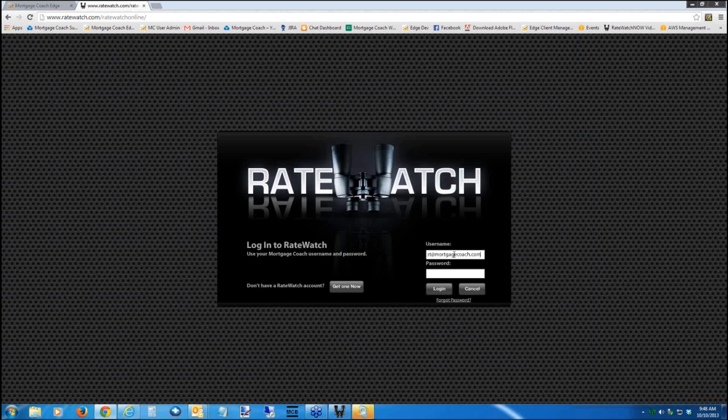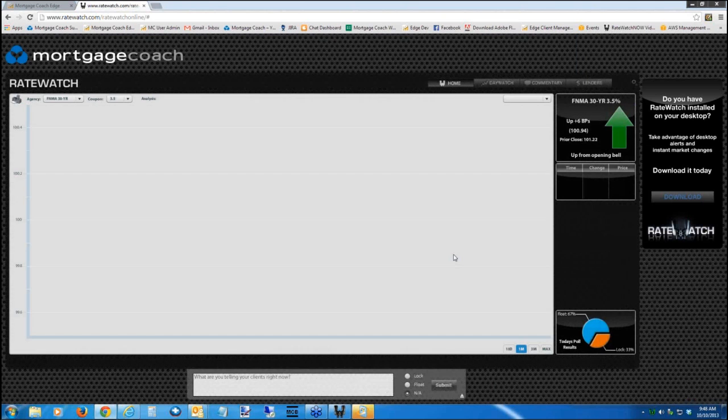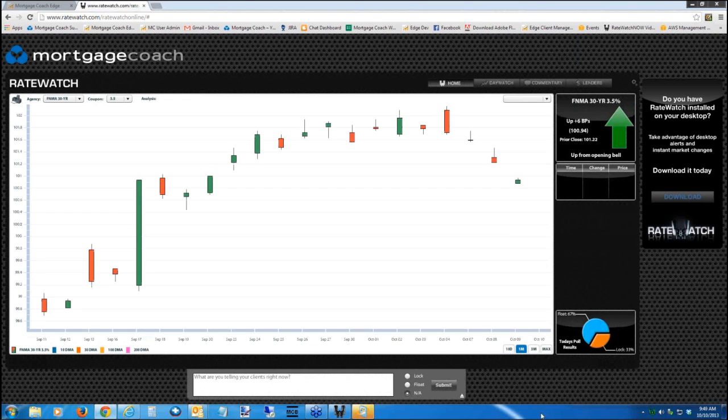The main difference between these two is that on the desktop version, you get notifications and alerts, whereas on the browser version, you don't get those pop-up notifications at all. But one thing you should be aware of is look how big these charts are. So if you want to grab a really good screenshot of a chart, this is a great place to go. Now, you can't do a right-click and copy like you would with the desktop application, but there's tools out there that allow you to do screen capture.